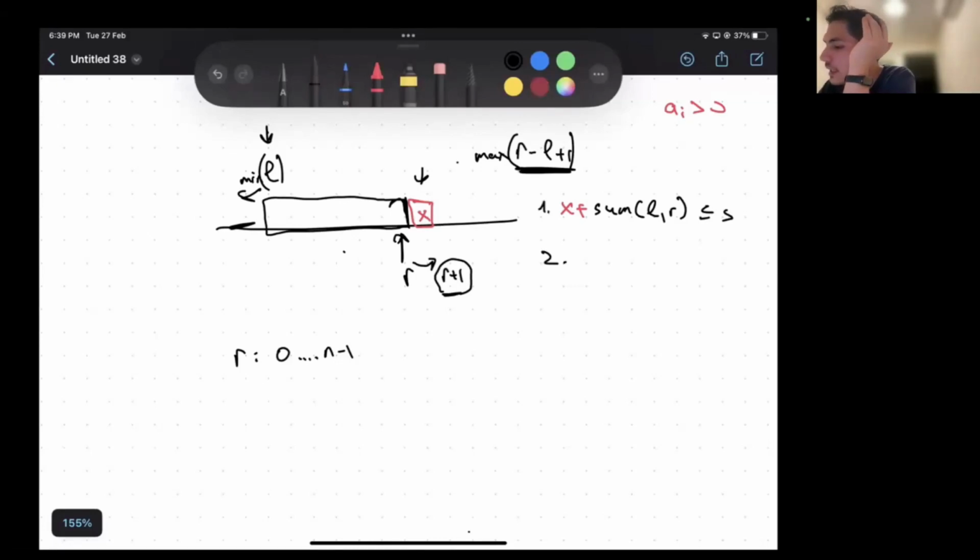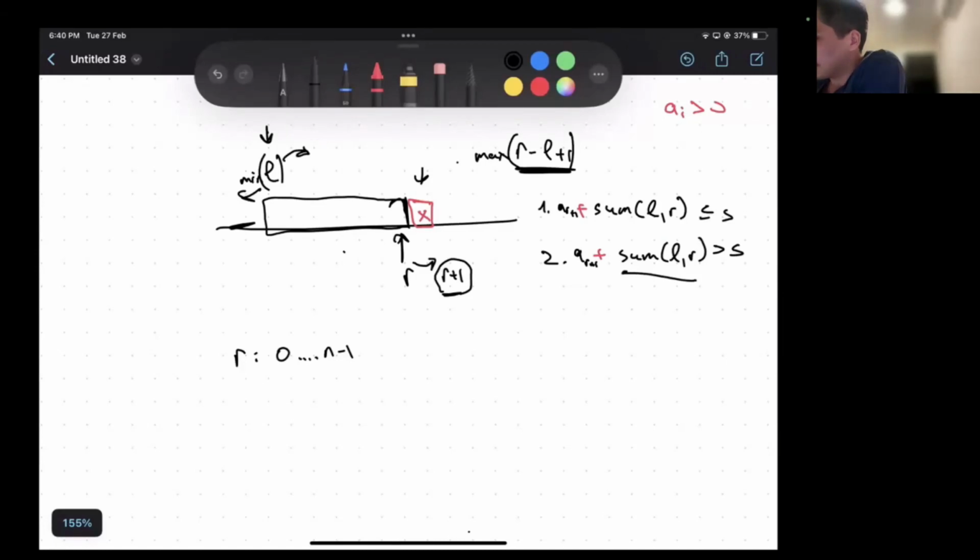In the second case, if X plus the sum of the current range LR, where X is A[R plus 1], is bigger than S, we should definitely move L to the right, or increase L. Otherwise, we cannot decrease this current active sum.